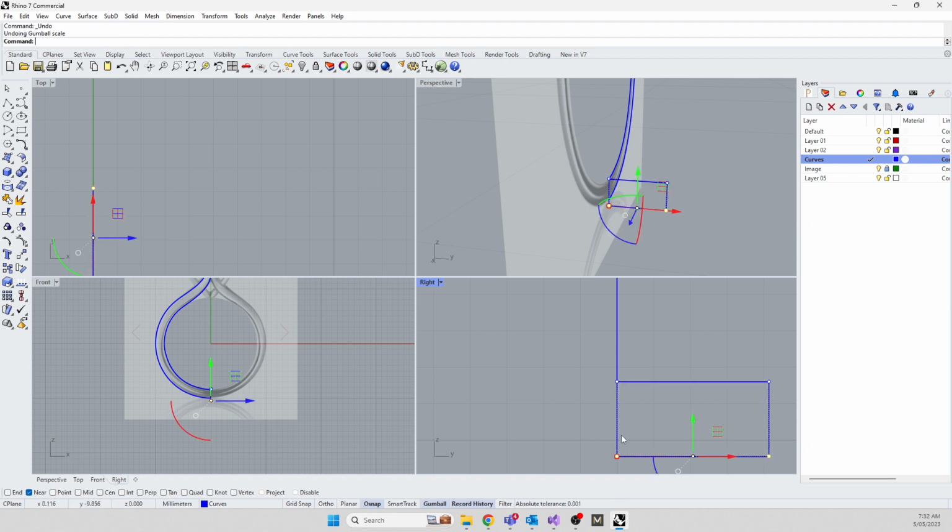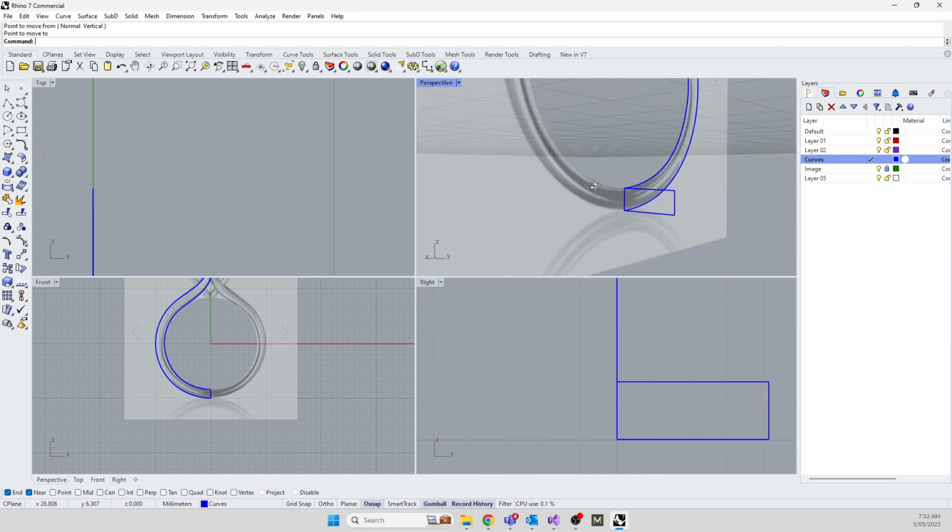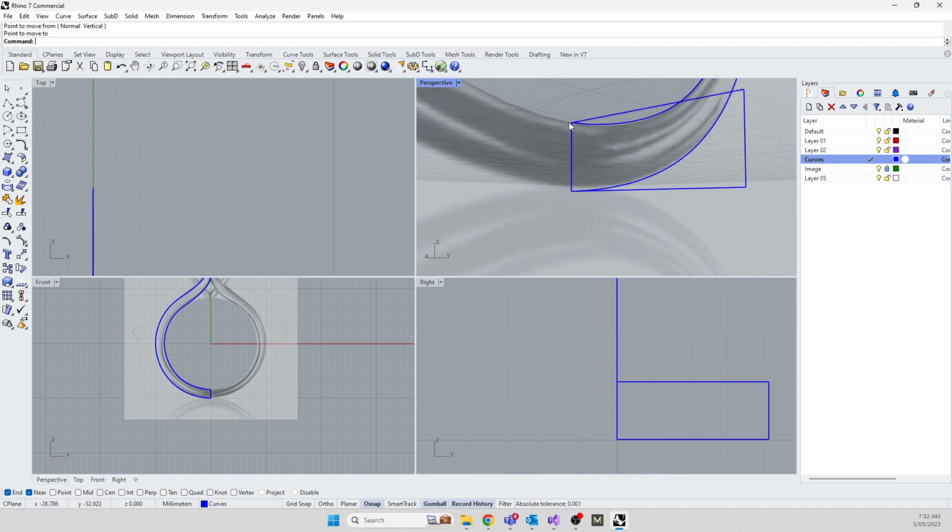Oh, Control Z. My apologies. We're going to move them up. Oh, I told you that's why it's not happening. My end snap's not on. Why didn't you tell me my end snap's not on? So we're going to move from this point to my end over there. So now, do we need to turn on the quad? Do we need to turn on the what? The quad? Not for now, because I'm at an end.